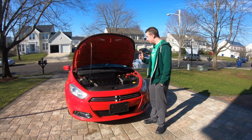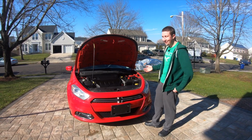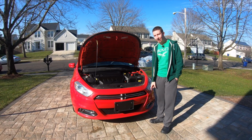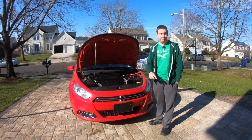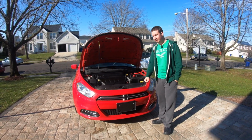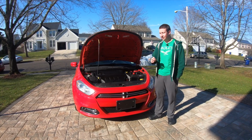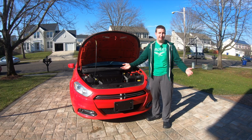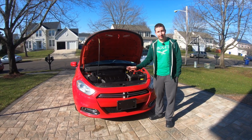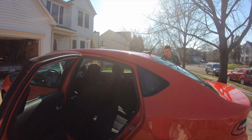Plus, remember, this is a smaller engine, so technically it should be lighter, right? So you might have a better power-to-weight ratio. Though I did do the math. This engine makes more power per liter than the 2.4. So this is actually more power dense by 5 horsepower, which is very important. But otherwise, to me, it sounds almost the same. It still has a really good sound to it. It's still very responsive like the 2.4, since it is a naturally aspirated engine, and it drives just as good as the other Dart. So with all of that said, let's move right into the interior.